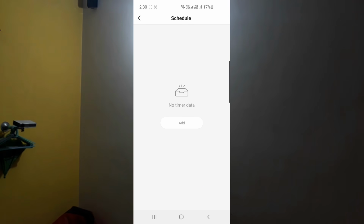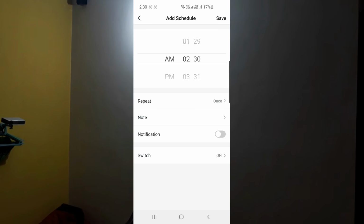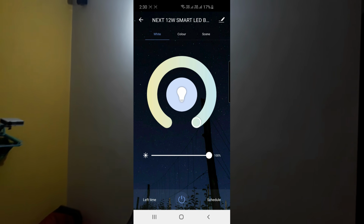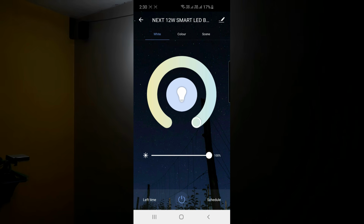We can schedule the time when it has to turn on and when it has to turn off. These are the features, which are very good.